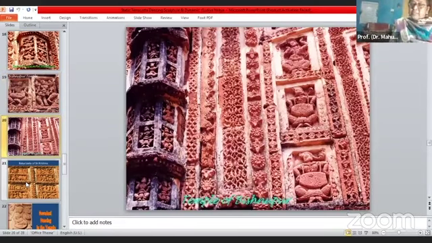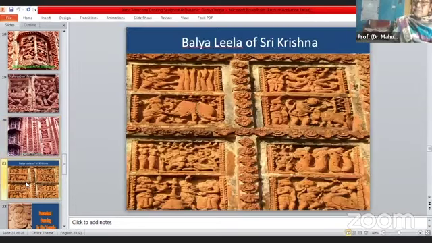Again, the drummer, that means a percussion instrument, the vertical percussion instrument called Mridanga. We use that, and this is the story narrative part. This Aghasur Badh, Bakasur Badh, and Dhenukasur Badh, and so many story narrative parts. I have already mentioned that's Natya.